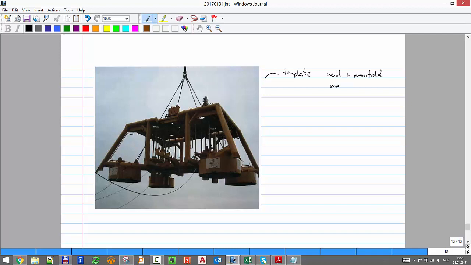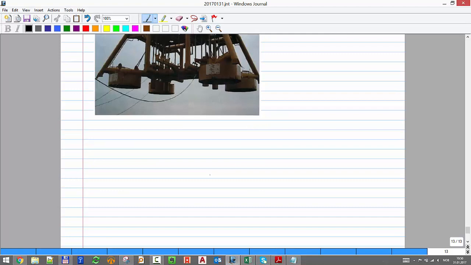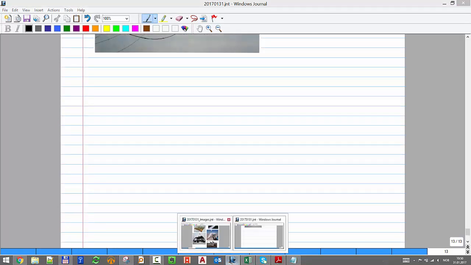It can be also just for the manifold. You can use that also if you have some subsea separation equipment, if you have subsea boosting. You can put almost everything inside. But in this particular case, this is for wells.